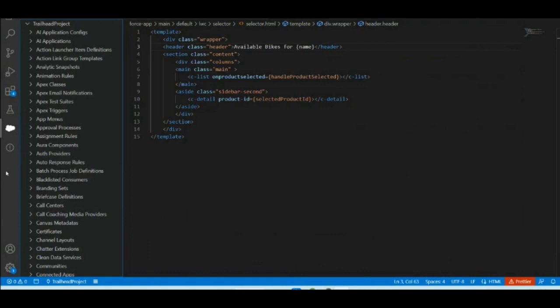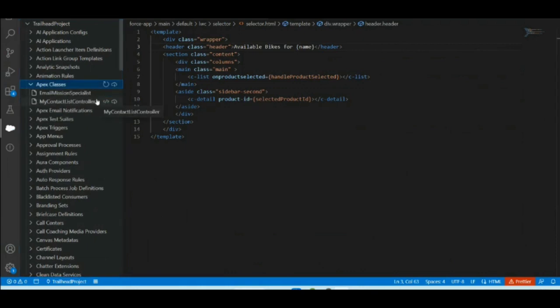If you click on some component here and modify your changes, and if you do... Rahul, can you click on some component? Just open any class. Double click on it. Or you can just open it in the editor.